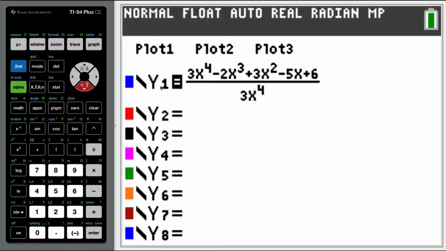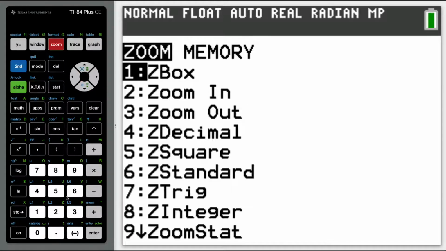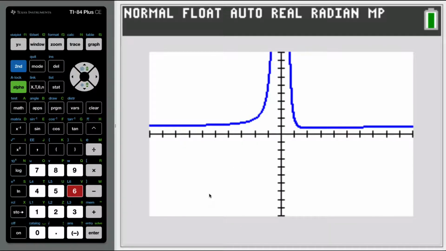So in my calculator, in the y1, I have that ratio, f of x on the top of my fraction over my g of x function on the bottom. I'm going to do zoom 6 to get my nice 10 by 10 window. Now I'm looking at the limit as x approaches positive infinity and negative infinity. As we go far out to the right-hand side, it looks like this graph is flattening out around that y value of 1. So the limit as x approaches infinity is 1. And if we look on the left-hand side as we go to negative infinity, again, it looks like this graph is flattening out around that y value of 1.